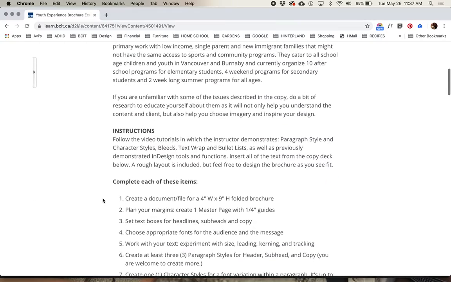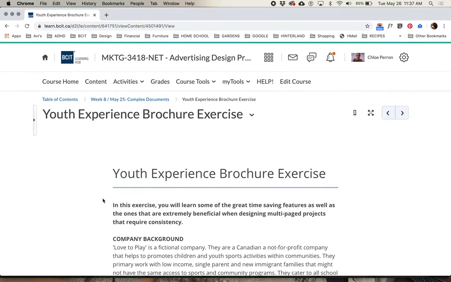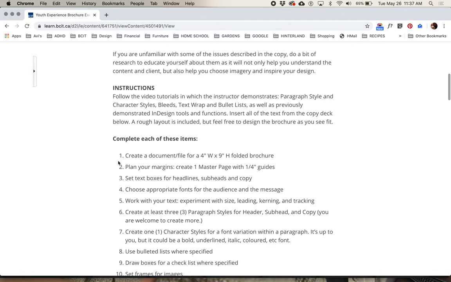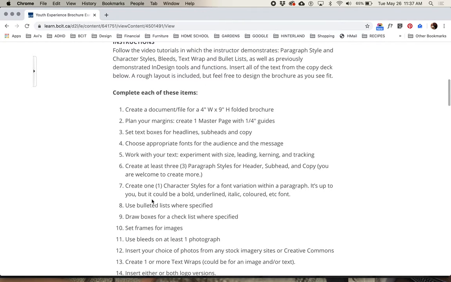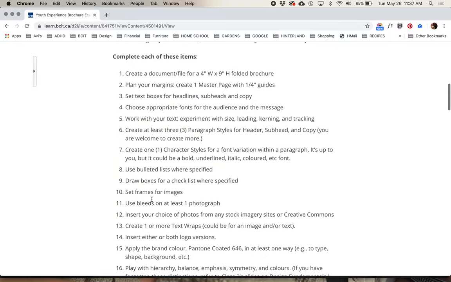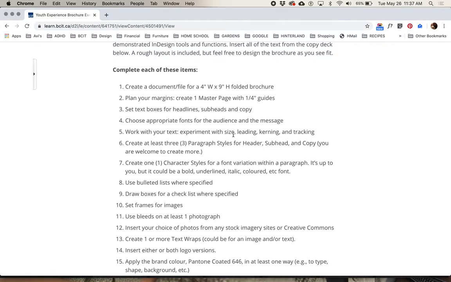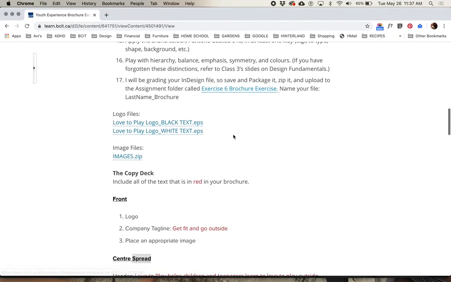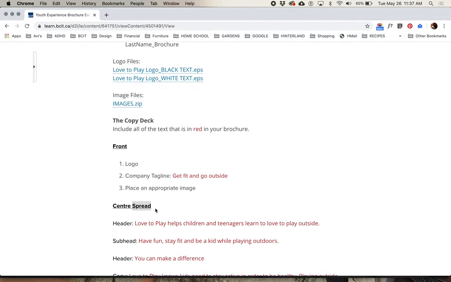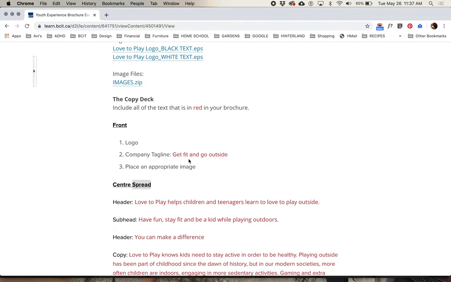So let's just go through all of setting up the document. I'm going to run through all of these items, 1 through 17, and I'm going to break it up, obviously, so it's not just one huge long video, into some logical segments. I don't know exactly what those will be right now. Maybe it's going to be based upon creating the particular pages. So next video, that's what I'm going to do.